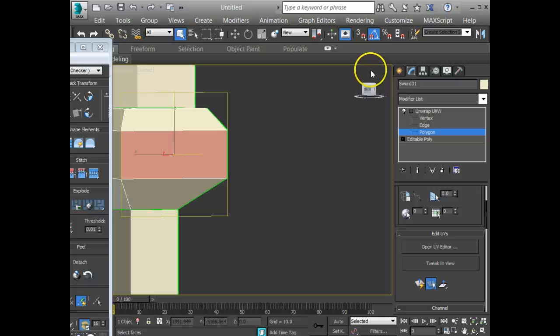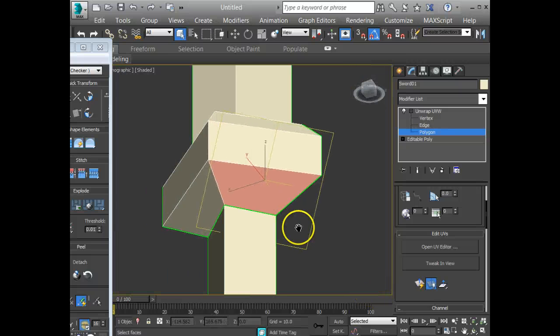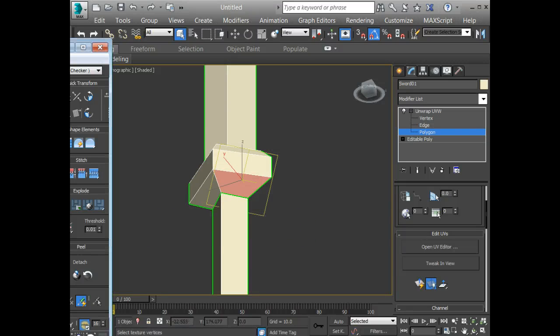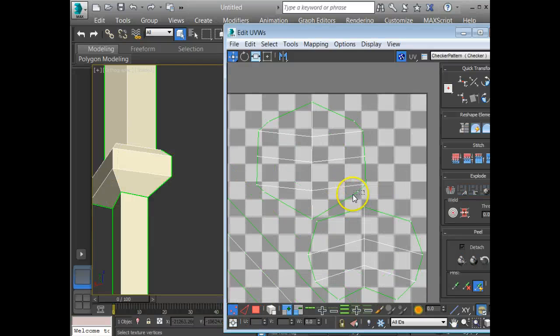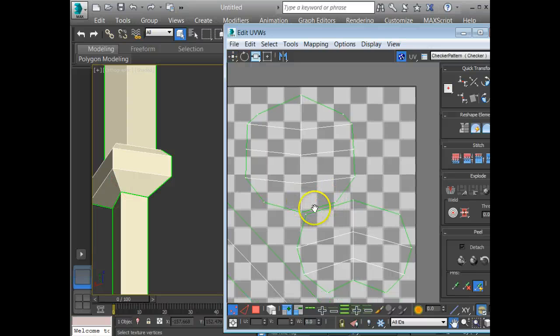Look at the bottom one here. This one definitely needs to be fixed. There you go.